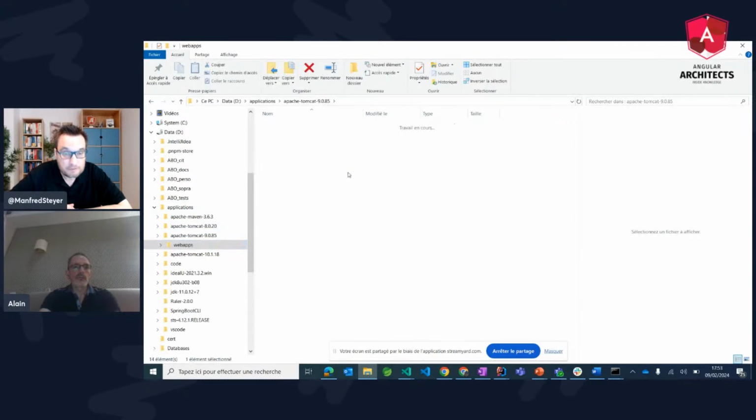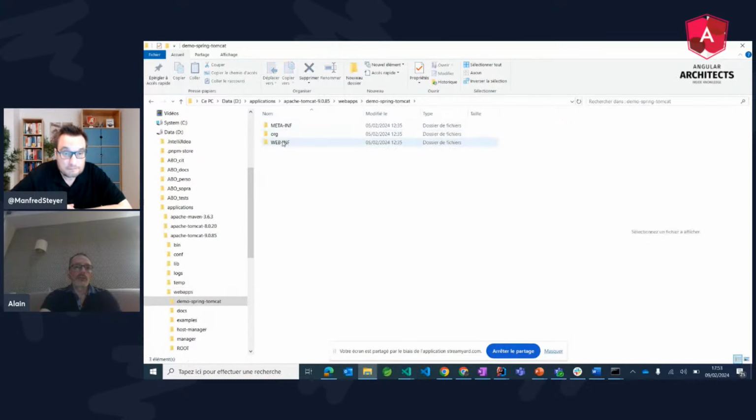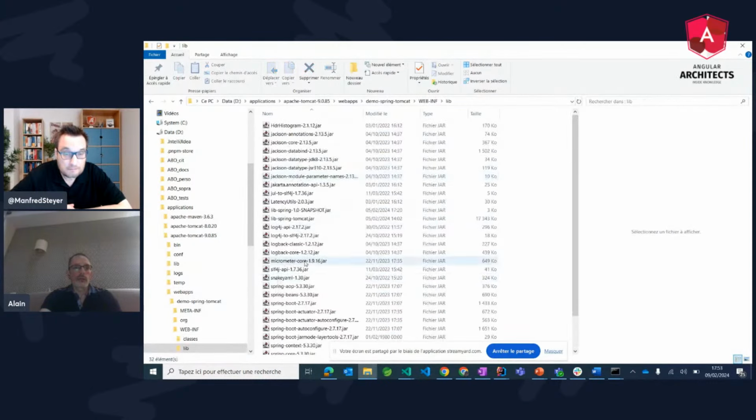Imagine you are at the client. So this is an application that we deploy on a client server. It will have in its context, yeah, here, the release of the library.